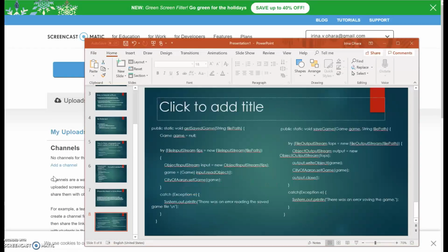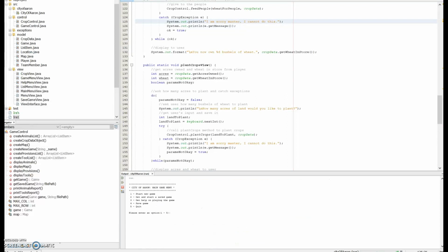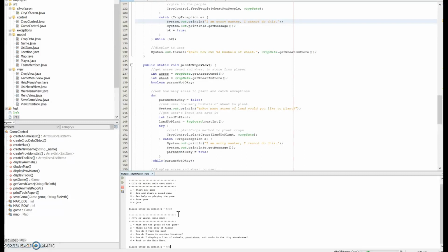And here's the end of my presentation, but I would like to move on to the actual code and run my game. So when I start the game, it shows the main game menu, and what I can do is get some help on how to play the game. So it's going to show me another menu, called the help menu, and there are multiple options.